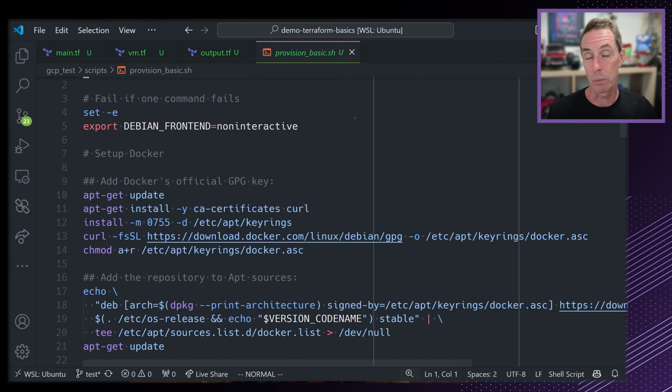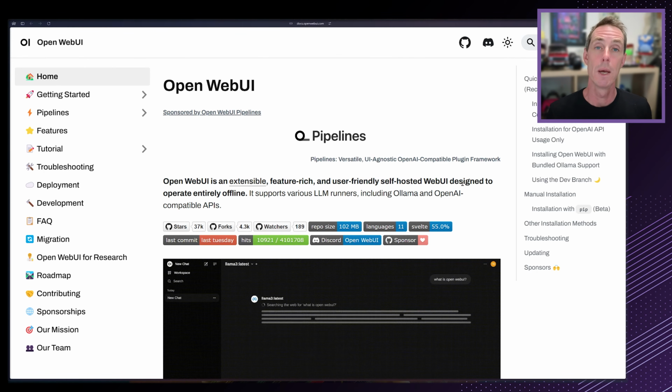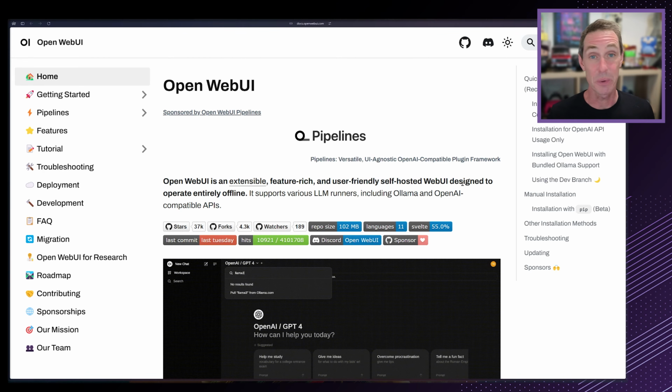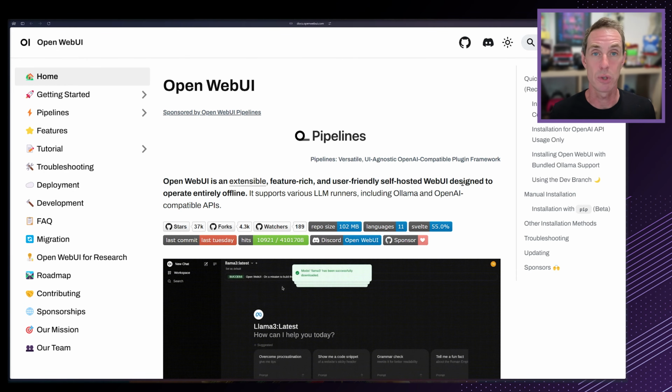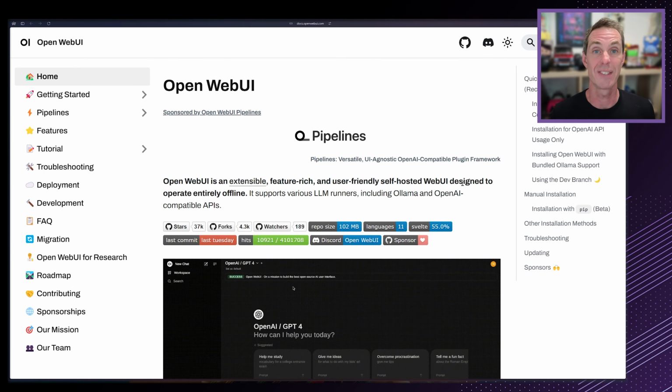So the application that we want to install is Open Web UI. Let's have a look at Open Web UI. So Open Web UI allows you to run LLMs locally. So I can download an LLM from Ollama, and I can run it locally. So I can have my own local version. And that's really nice. So it's going to allow me to do a little bit of experimentation. I can do some sort of private RAG-based types of things where I'm interrogating my own personal documents. But what I can also do is I can interact with OpenAI. So I can use Open Web UI as an interface to OpenAI. And this is a nice example.